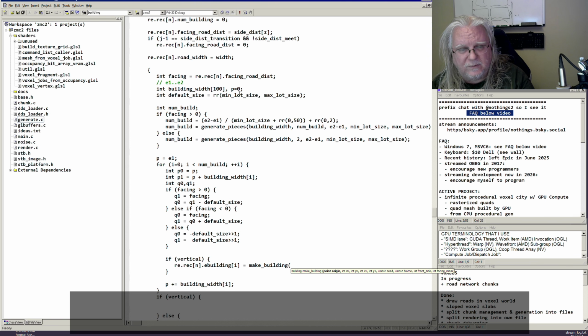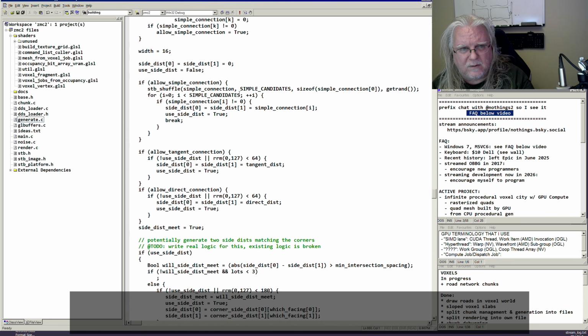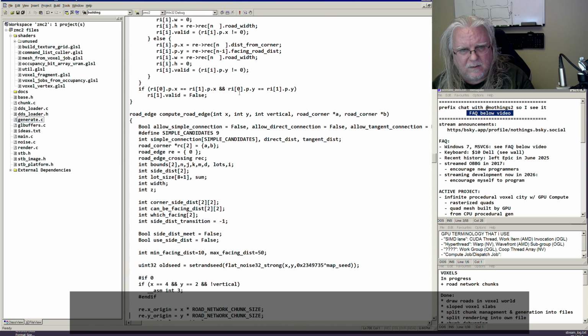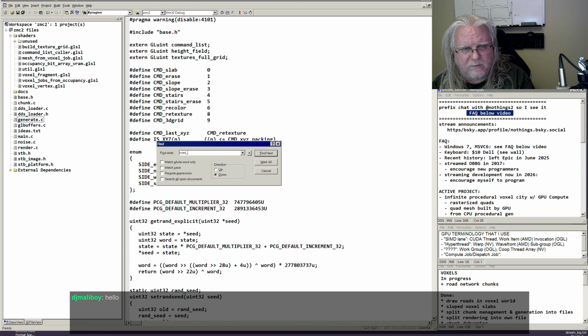The origin is the side origin. Road edge.